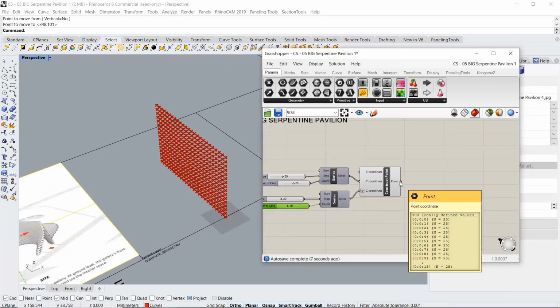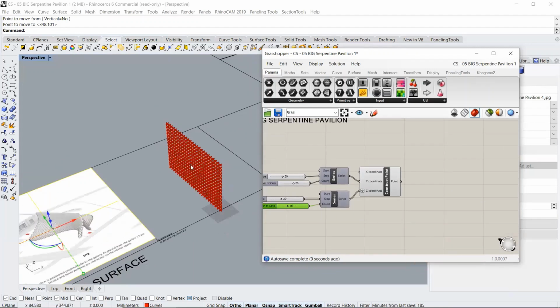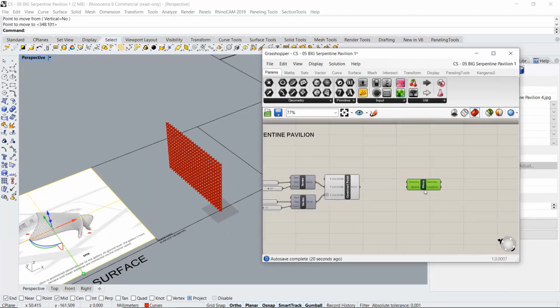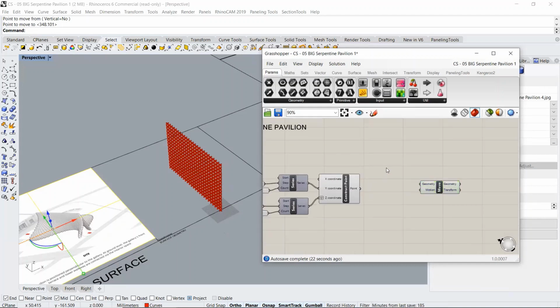Then I want to move these points in the shape of this, what looks like a sine wave. So I need to move, number one, the geometry. And since I want a specific wave, we can use the graph mapper to help us create that wave.